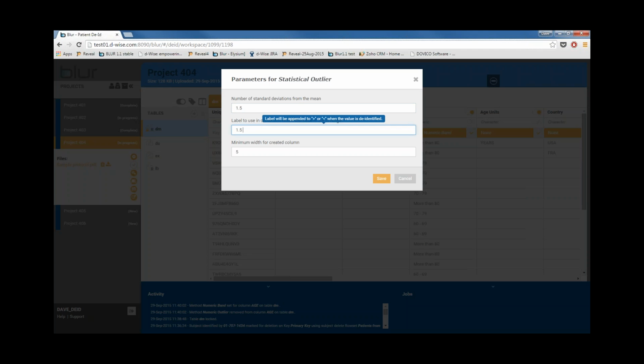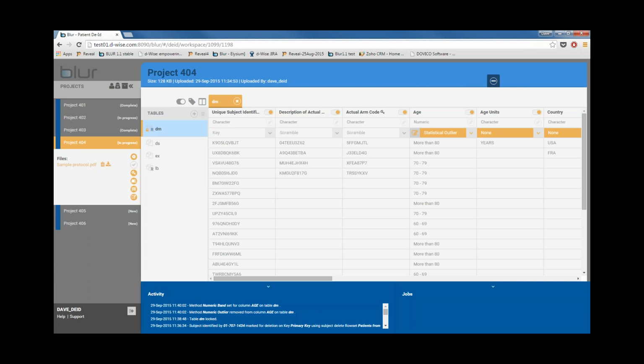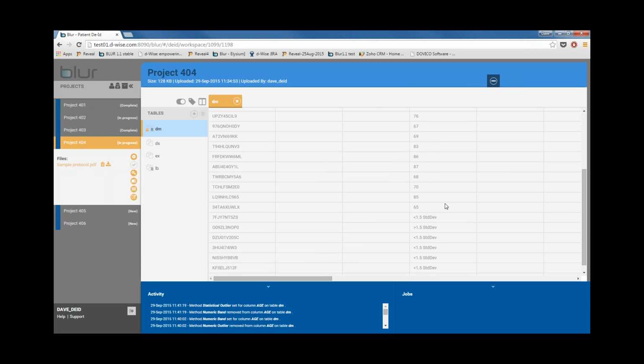So I'm going to change the label here. And because I'm changing the value, I need to make sure that the column is wide enough. So it's a different approach to dealing with age, and like I said, dealing with any other type of information. See if I made a good choice here. As I get down a little bit further into some of the unique values, this value was more than 1.5 standard deviations below the mean. This value is more than 1.5 standard deviations above the mean, and so forth.